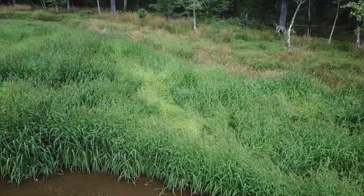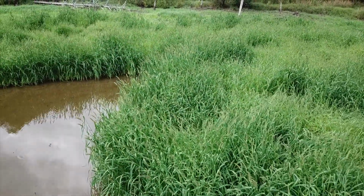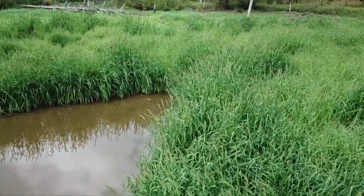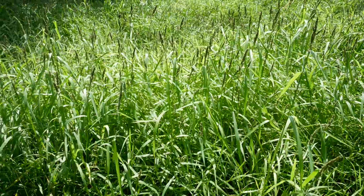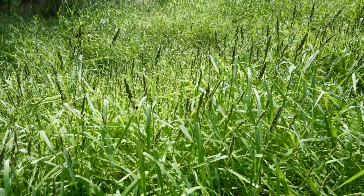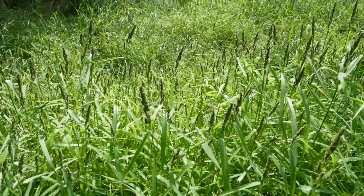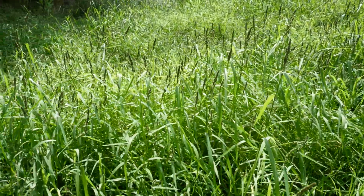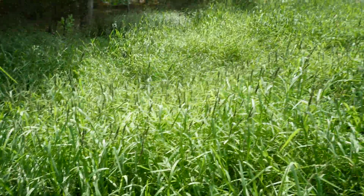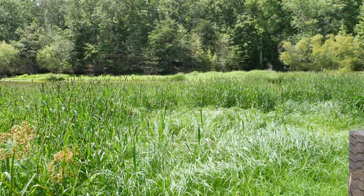There are some areas in there that have some smaller plants. I actually went and walked in, and you can see right over here some of this area where we've had drier soils. Some of these plants are only probably 2 foot tall, but even they're starting to get heads. These heads are a lot smaller than the bigger plant heads, but I'm hoping that these will continue to grow as the plant grows, and hopefully these will end up being 4 or 5 foot, while a lot of this stuff looks like it's going to be probably 6 foot tall by the time it's done growing.